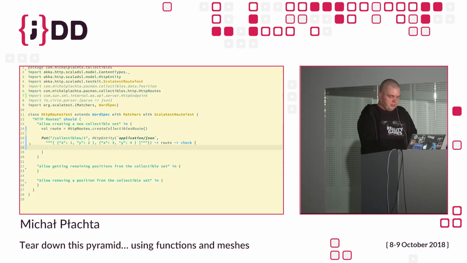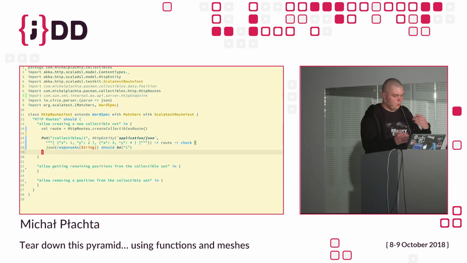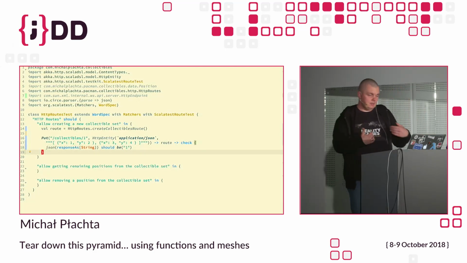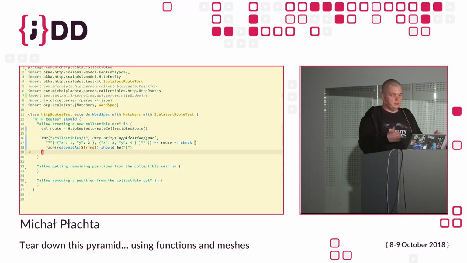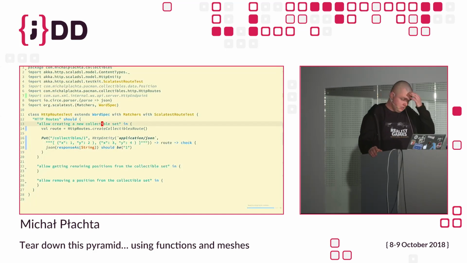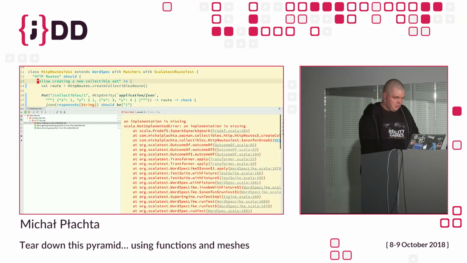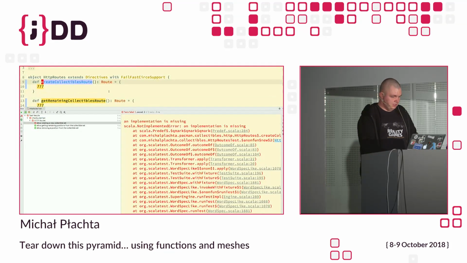So what should be returned here is we need to have JSON from the string. So let's parse what this route has returned, and this should be let's say 1, right? So 1 means that if this has accepted our request, then it will return the identifier, something like that. So now this test should fail, like that, right? So it failed, and now let's create this functionality.